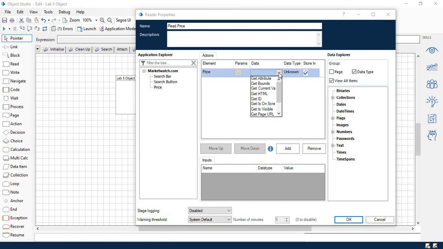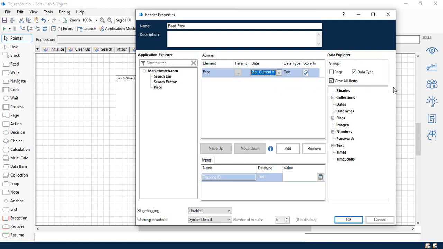I'm going to go ahead and get data, and this one we're going to do is get current value. Pretty simple, right? We're going to get that current value, so you should have something like price and this all right here. But now if we get the value of this stock, we've got to put it somewhere, right? Hence the storage place. So now we could, of course, create a data item like we have in the past and drag and drop something like this over here, wherever.